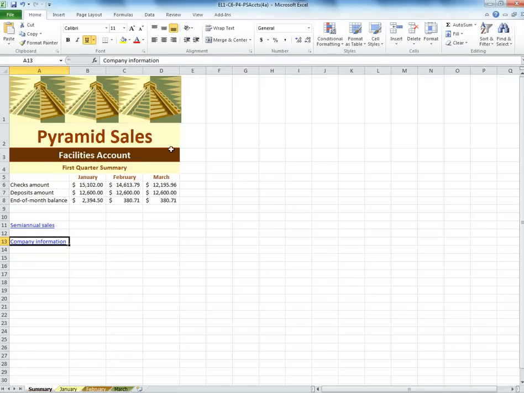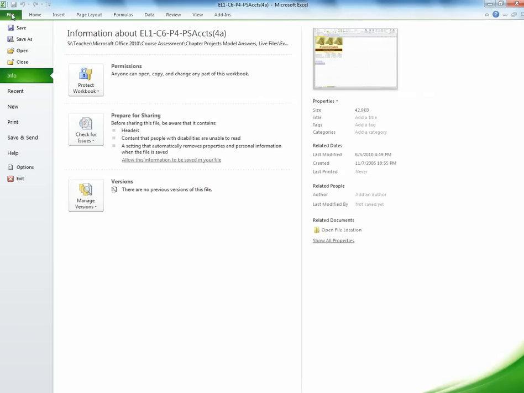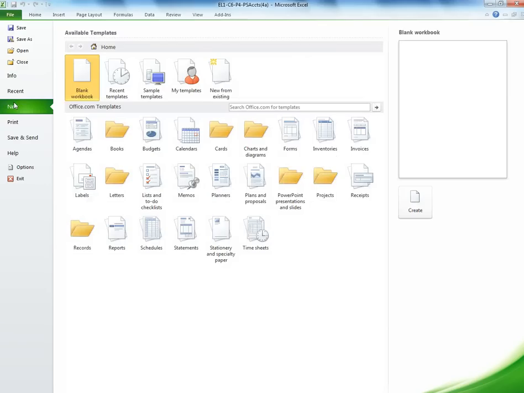Now we're going to talk about templates. Just like in Microsoft Word, you use templates to create a new template. Using Excel, there's so many out there. You can either Google to find templates that already exist. You can also go to File, New, and look at the various templates, ones that you created and saved. We can look at samples here. They have budgets. These are all the templates, not just the ones in Microsoft Excel.